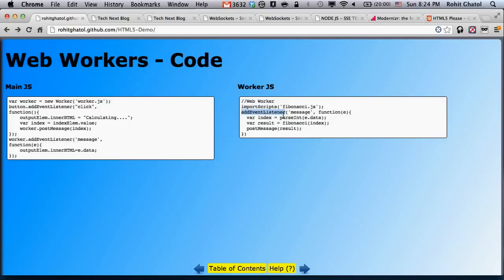So here I'm saying a callback that if the main thread gives me a message, receive it, and then I'll pass the message. I'll run my Fibonacci calculation, which will take some time. When it's done, I'll post back the message. In this case also, I'm creating a worker thread by saying that run this particular JavaScript in a worker thread. Then I'm saying post a message. 40 is passed, and I have an event listener saying that if you get a message back, output it. So it's a similar protocol over here, and so on.